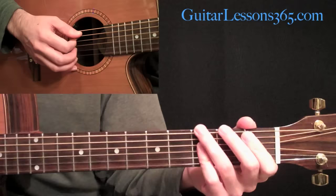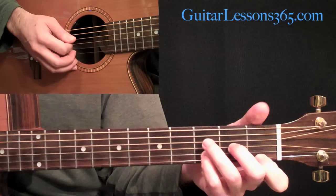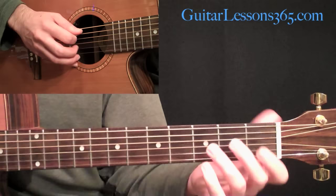So he plays at the first fret here, then moves it up two frets to the third fret, same chord shape, and then back to that D minor chord. So far we had this. Alright, and then we do the same thing again, just the ending of the rhythm will be a little bit different.